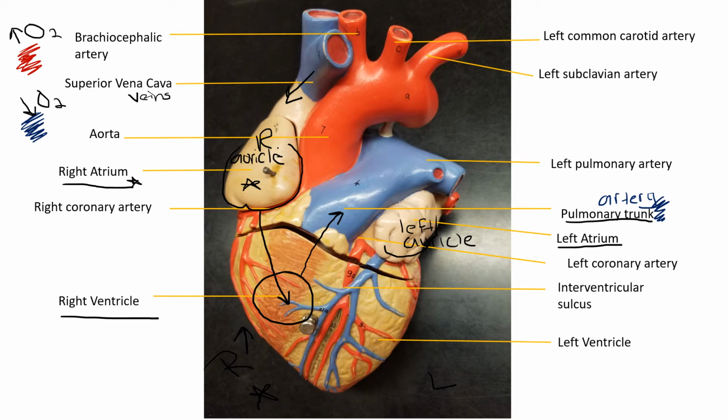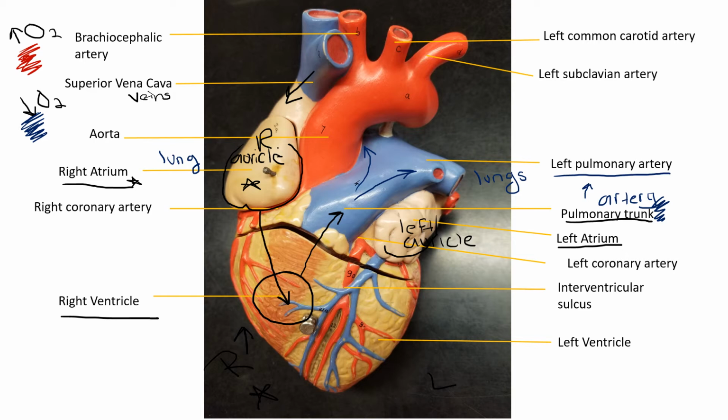Remember? And from there, the blood coming up into the pulmonary trunk is going to go into the left and also the right pulmonary arteries. So the pulmonary trunk separates into the left and right pulmonary arteries, where they are going to then go into the lungs. So there's a lung on either side of your chest, in case you didn't know.